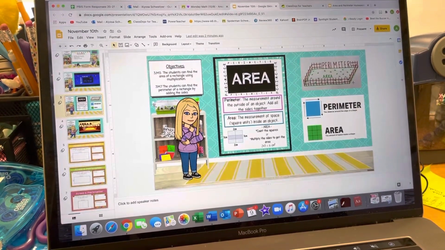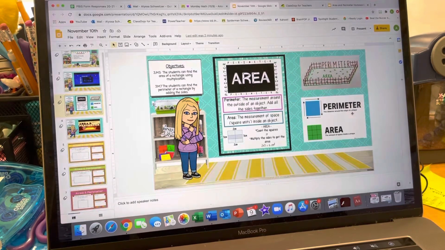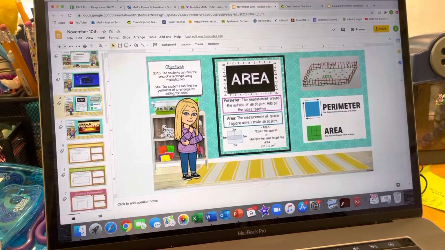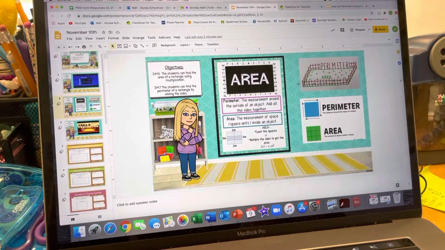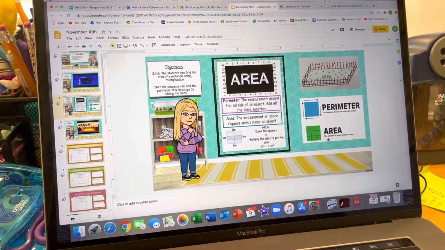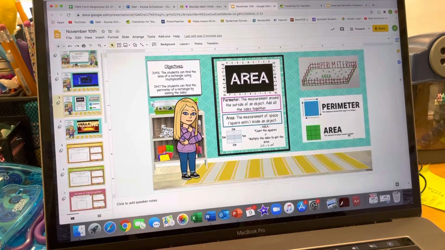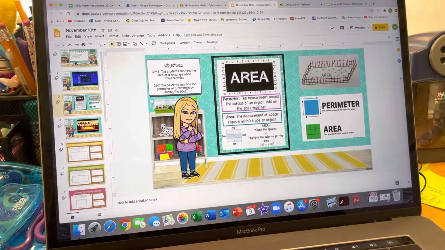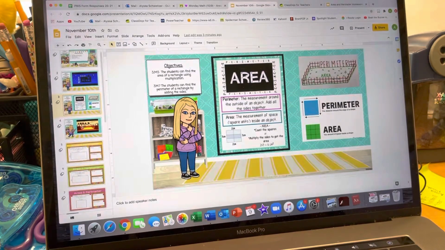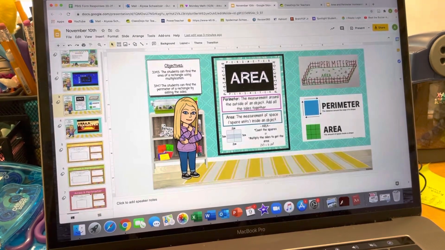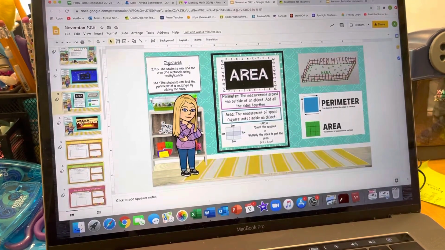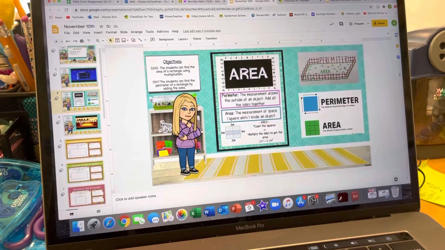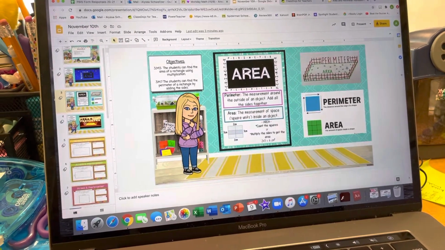So we learned that perimeter is the distance around the edge of a shape. Like in this fenced-in area, the perimeter is the fence. It's how long the fence is all the way around the outside. And the area is the amount of space inside the shape. So the area is like all the grass here on the inside. If we're talking about inside, the perimeter would be the walls around a room, and the area would be like the carpet on the floor that fills up all the space in the room.